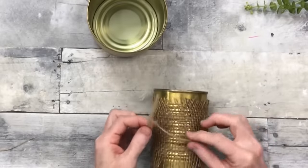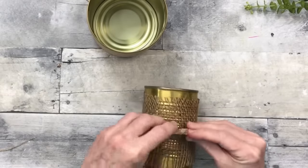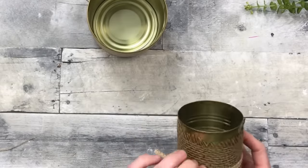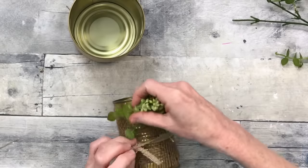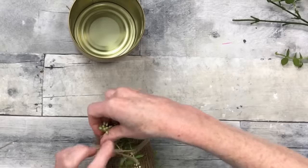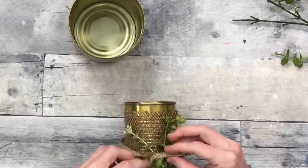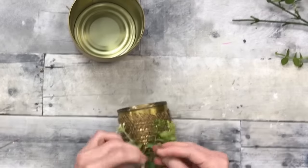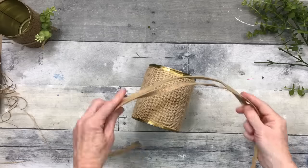Just glue that down, and remember those scraps trim that I had? Well, there we go. I'm going to use one here. I'm going to take some of that greenery. It's a little bit different. The color is a little bit different on these. This might actually be eucalyptus. Just going to adjust it a bit, then I'm going to tie it off. There you go. That one's done.